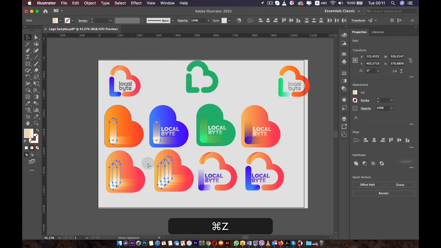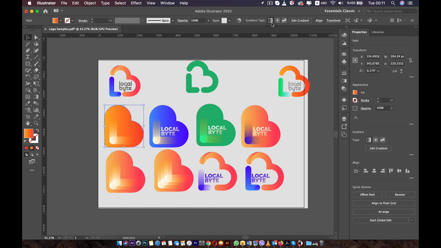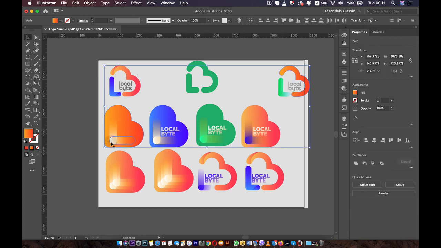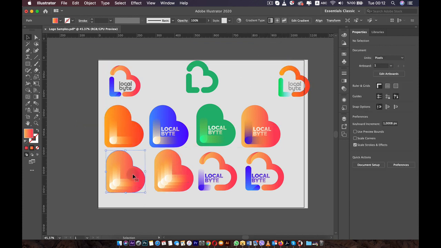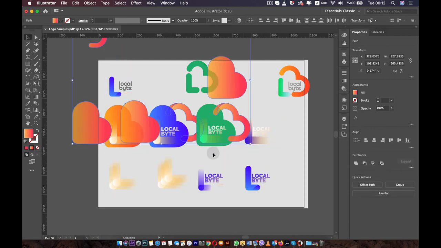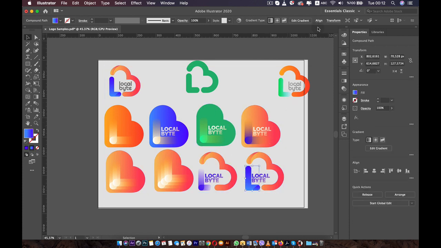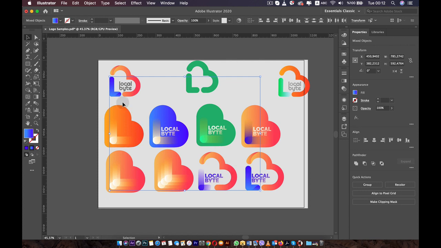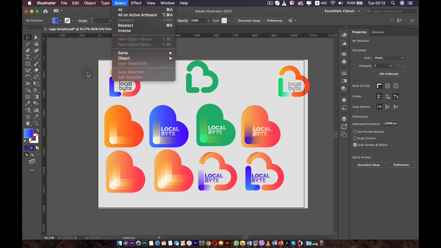We have a tool that is doing the same thing. If I select this one and then go over here, click on this one and select all. Now it will select everything that has the same stroke, the same fill, and the same colors. By the way, you can choose only the opacity or the fill or the stroke. For example, if you choose the opacity and select it, it will select all of the layers that have the same opacity. Or if it's a stroke, it will select all of the layers that have the same stroke. Now I want to keep this for you and I want you to explore this tool.